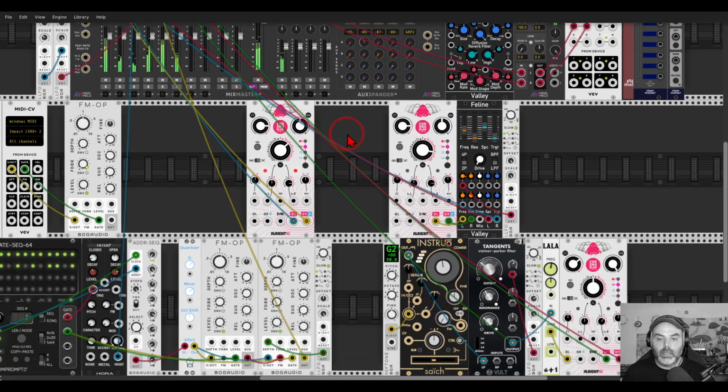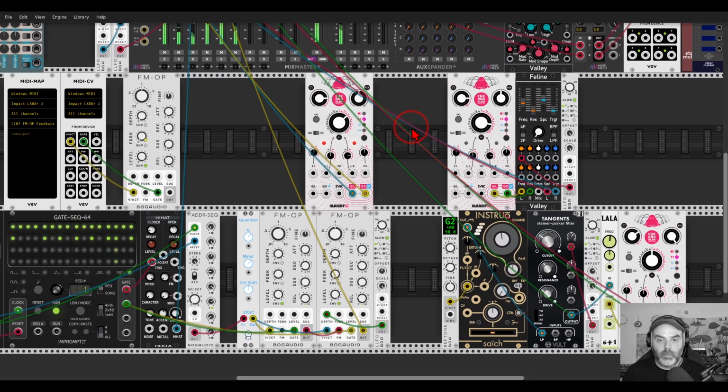In hardware, there is the X-Pan from Make Noise, for example, that can be quite nice for panning. There is the Planar 2 from Intellijel that I use all the time for this stuff. It's quite similar to the vector mixer here from Nysthi that I just showed you. But in hardware you will need a dedicated module for it, unless you send your sounds into the computer and you can pan them in the computer.